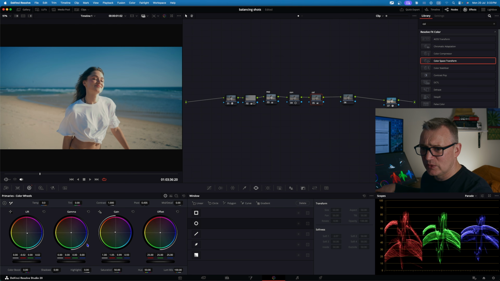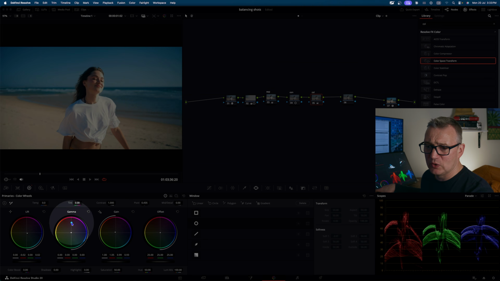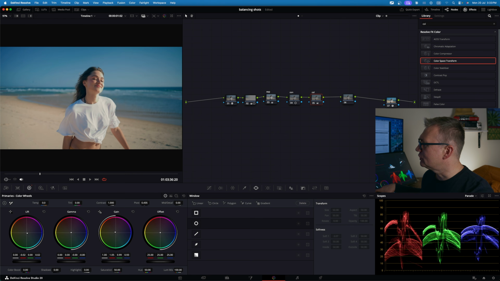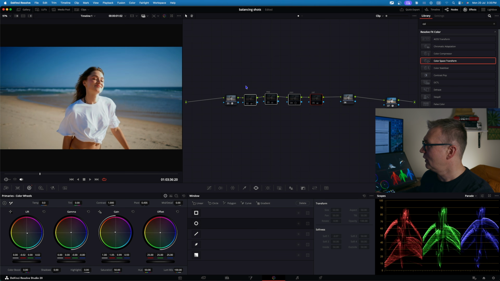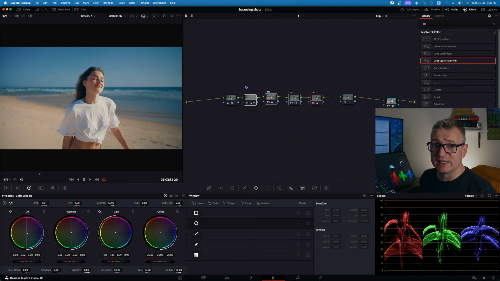Quite liking her skin tones, however, I think we can just make those pop out a little bit more. So let's head to the gamma and let's just push that up towards the skin tone line, just like so. Let's just turn the color off and on. And you can see we've further softened out that hard edge and those blown out highlights. So if we turn all of these off and on now, you can see that we've softened this image out, and this is the best way to soften out blown out highlights in the face on the Rec.709, because using a key, you're not going to be able to do it that well.